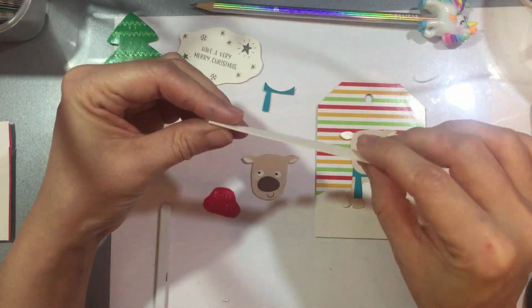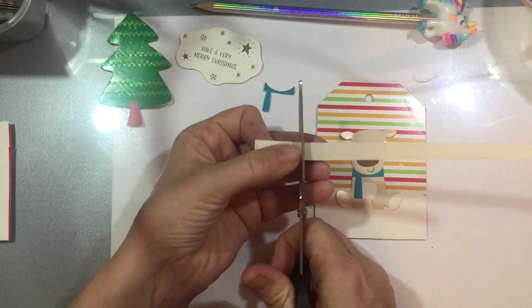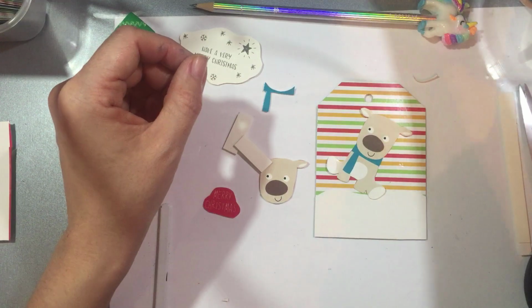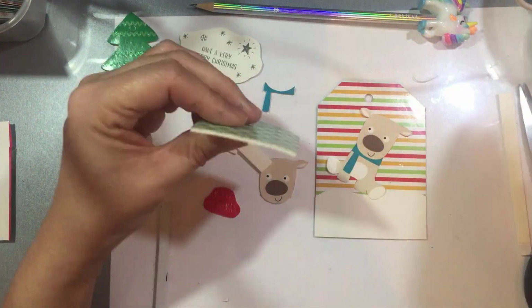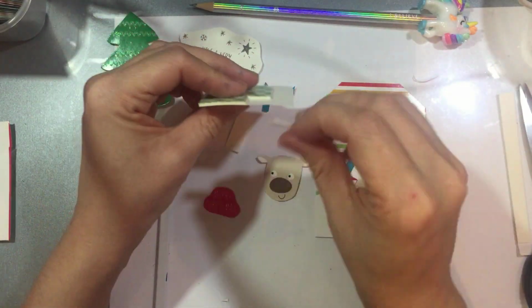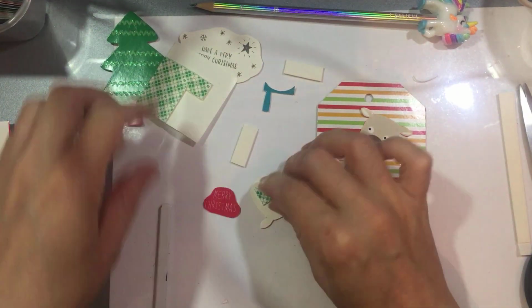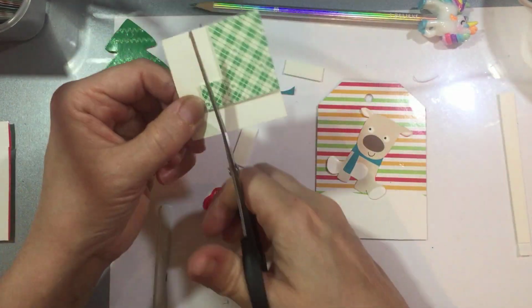Okay, now I've done that, I'm just placing my reindeer to see exactly where I want it to be. I'm using foam tape this time that's slightly thicker than double-sided tape. Once again, you can get this in Poundland, you can get it online, you can get it in most arts and crafts shops, and my local supermarkets sell it too. You can get it in most places.